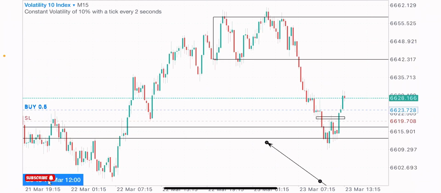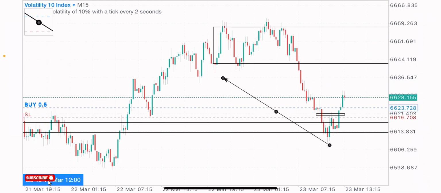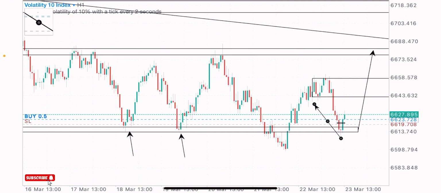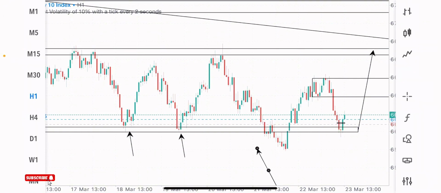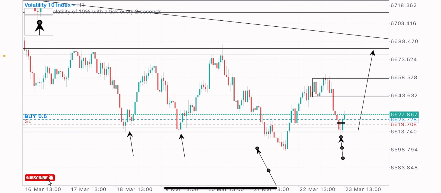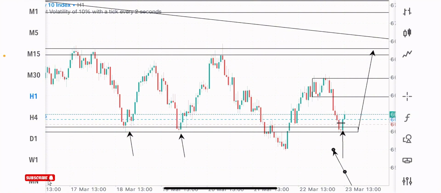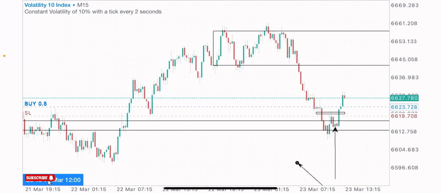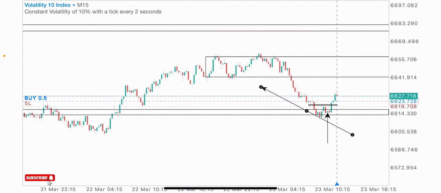So I went to the 15-minute time frame, and I didn't just buy on price getting to this level. I didn't buy on the test of this zone. I waited for a couple of confirmations before I took the buys from this point. And these confirmations can be reversal pattern formations on a lower time frame. Bullish reversal pattern formations like double bottom formation or inverted head and shoulders pattern formation at this point.